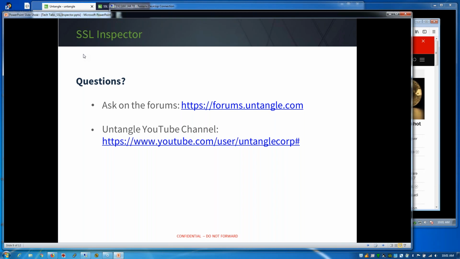So when I go to untangle.foo.com, that certificate on that machine is identifying that this site is untanglefoo.com. What you're trying to do is generate certificates for millions of websites out there on the Untangle, and that's what SSL Inspector does.